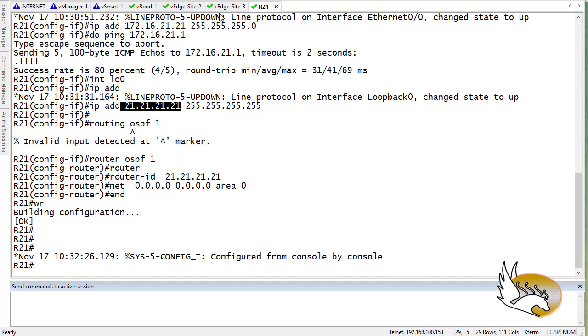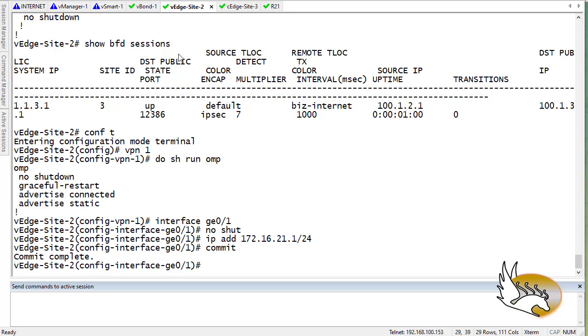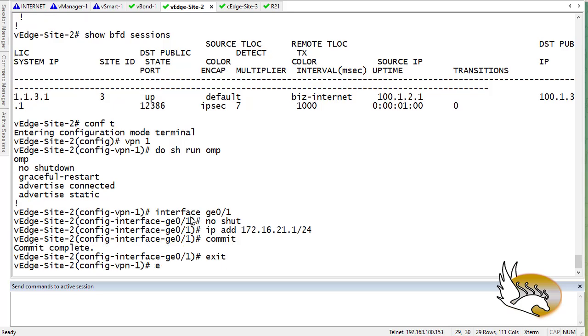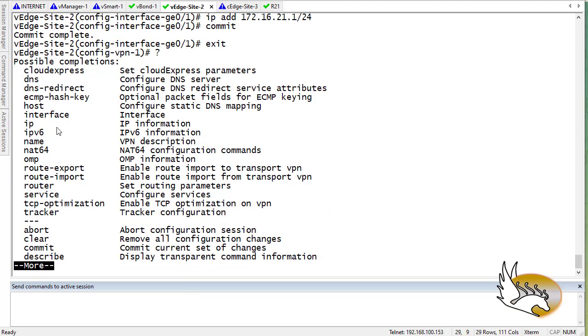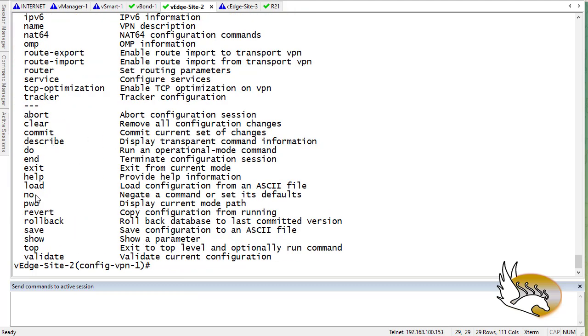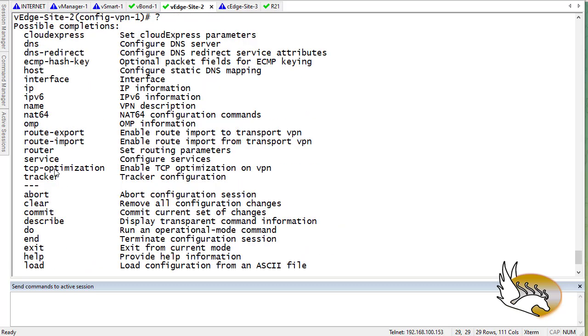Because I have configured everything using templates, configuring things using OSPF or using the CLI is going to be a little hard for me, and of course for everyone. But we are going to have this configuration under VPN, and if you check here, you can see I have OSPF configuration somewhere around here, which I'm going to show you.